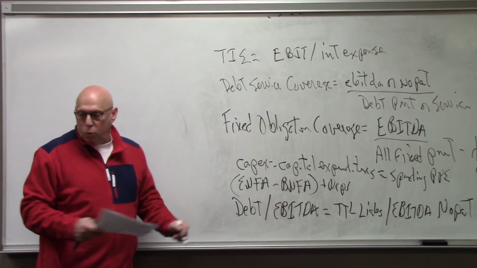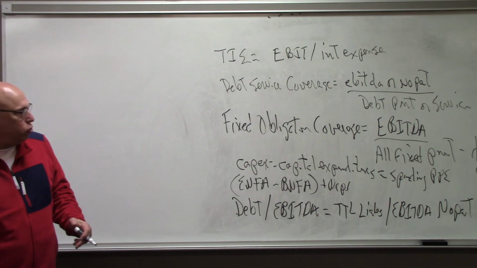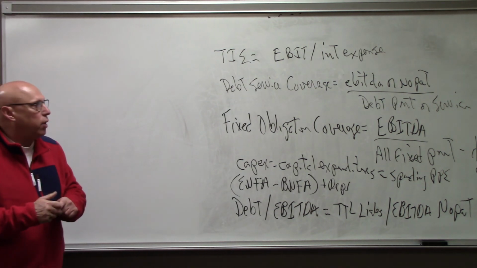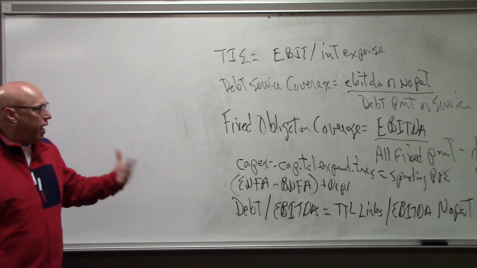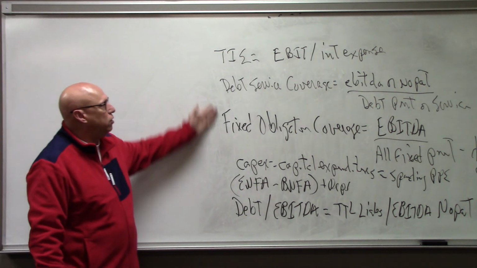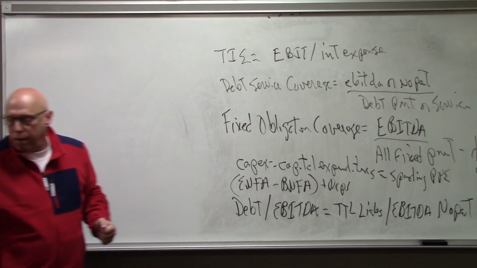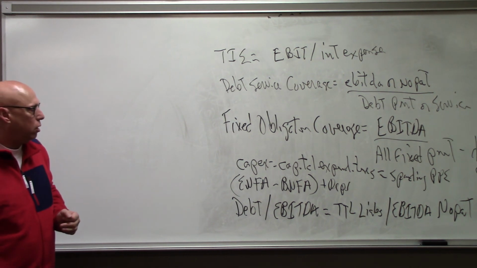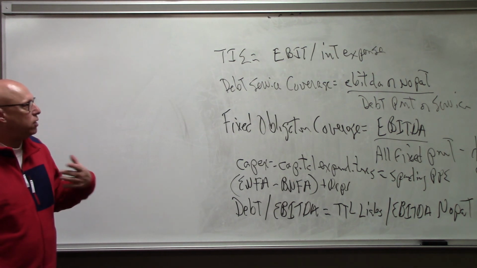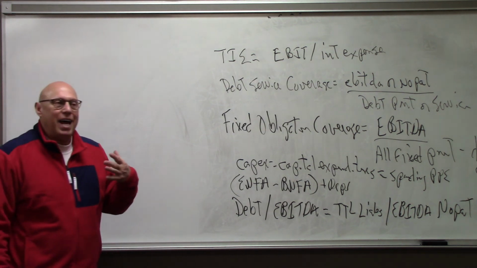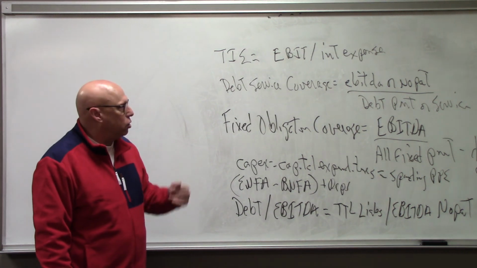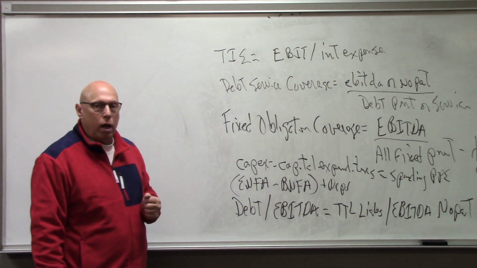So what we're doing is creating measures that allow us to do a trend analysis. How has the company done over time with these ratios? And how does the company look compared to other companies in terms of these same ratios? So we can make some judgments about how leveraged up the company is and how liquid the company is in terms of their ability to meet their obligations.